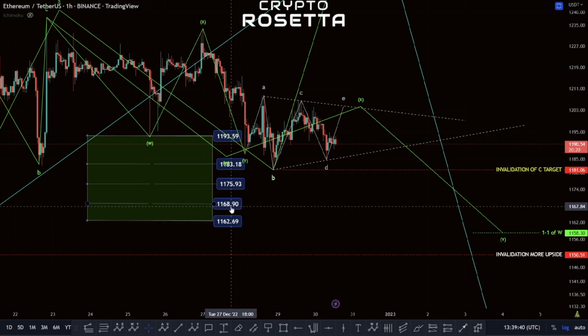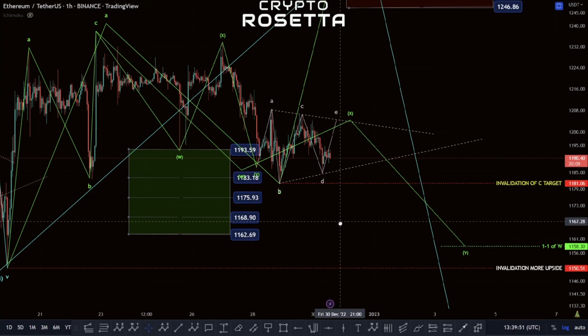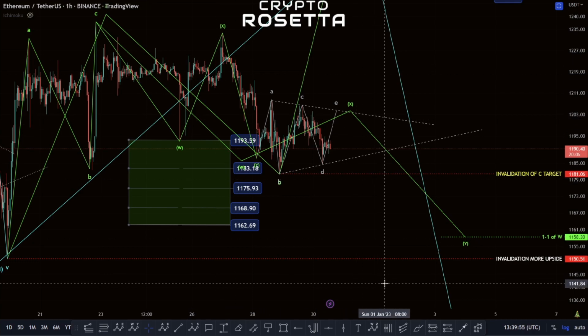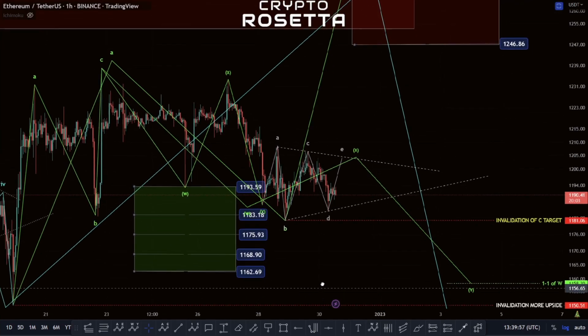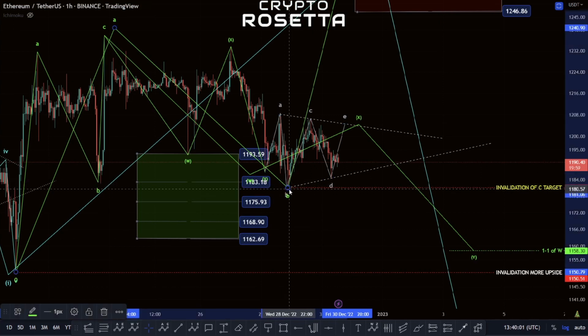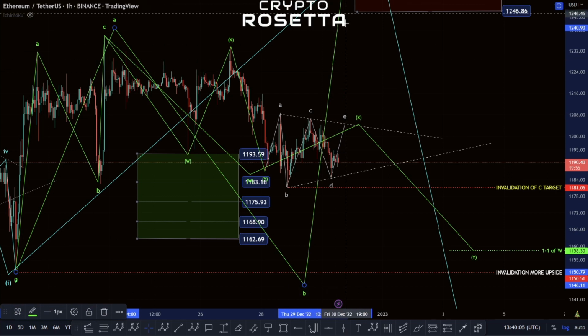Like I said, this 1168, 1175, 1162, somewhere within this range. Ideally, we wouldn't want to come down below this 1150 area. Though, like we were talking about yesterday, it is still possible for us to actually drop below that point and still have that C wave to the upside. So this B wave here, this green B wave, it is possible for this to break this low and actually still get a 5-wave move to the upside.